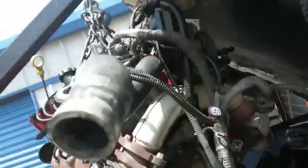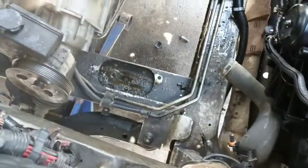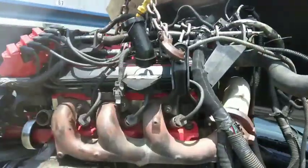But yeah, she's out. So, I get this thing pulled out of here and set it down over here. And then get this one off the stand and get it set down in there. Start getting this thing hooked up. Got a little bit of digging going on. Not flex plate, but it's all good. This transmission's been doing great, so I'm gonna keep rocking it. Yep, yep. That's where my knocking was coming from, so. But yeah, I killed this one.